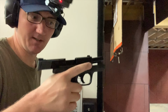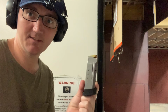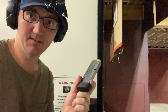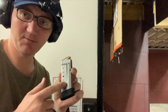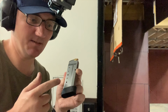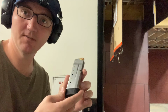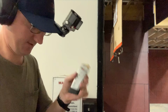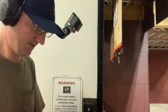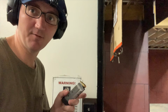All right, so here we go with the first shots with the M&P Shield 45. I was, amazingly enough, able to load 7 rounds in these extended mags. I wasn't sure. It says 6+1 on the magazine, so I thought maybe it was just 6 and it had some extra space, but I was able to load 7 rounds in both of these magazines, which is cool, and then 6 in the flush fitting one. So I'm gonna see if this actually functions.